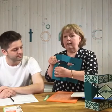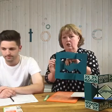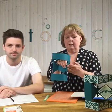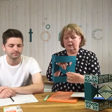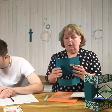I've got another mountain on the edge, valley where the fleur-de-lis are, mountain where the other fleur-de-lis are, and a valley.